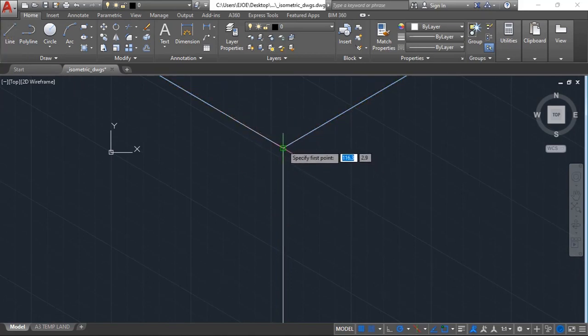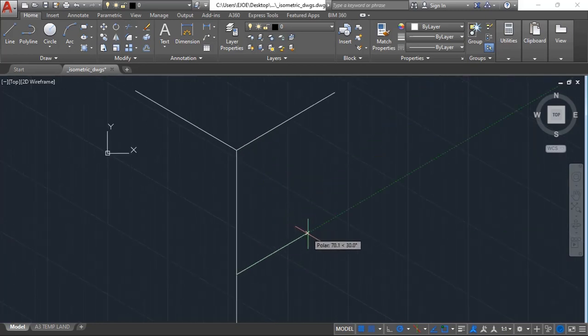Along that point, from that end point, I need to make 110.5. So I'm actually going in this 30-degree direction, to about that point, I'm not sure where exactly.